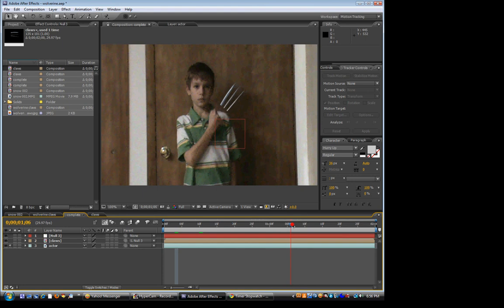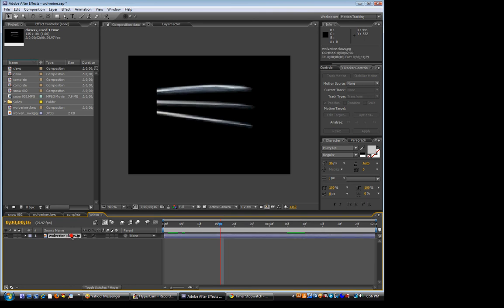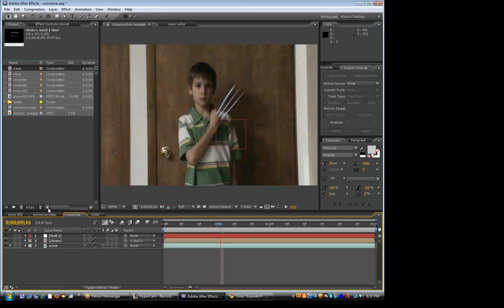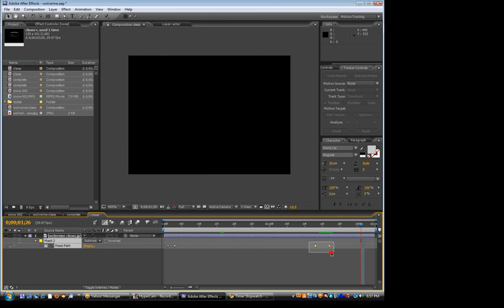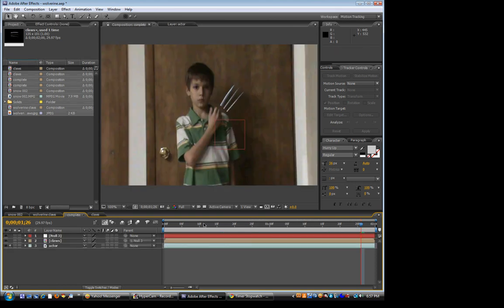But since it's sort of coming back in early, we can go back into the composition and then hit U for the keyframes, and we can just drag these a little later. And now when we go back into the complete composition, we can see it stays there longer. Okay, so it still needs to go down a bit more like that, and we can see if it, okay, so yeah, it has the right timing.